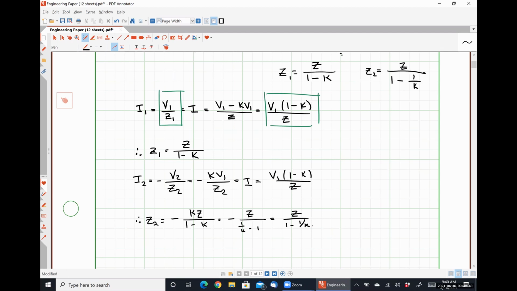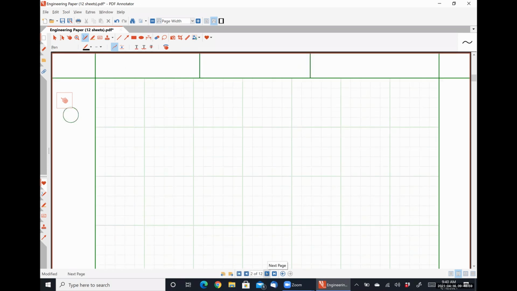Yes, ma'am? So when you say floating impedance, it means it's not ground? Yeah, so it's between two nodes, and neither of those nodes is ground. Absolutely. So let's put this into practice, and I think you'll get a better feel for what I mean by a floating impedance. All right.